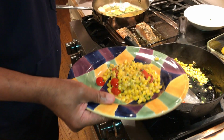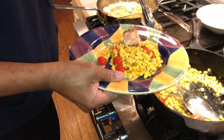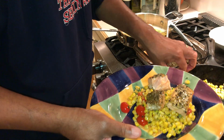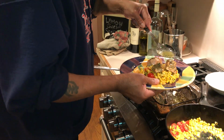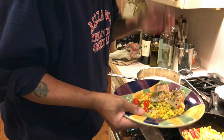I'm going to take her salmon. Oops. Kind of fell apart here. But that's okay, because it's going to fall apart in your mouth. Look at that. And I'm going to take some of the lemon, parsley, garlic, and throw it over this. So basically, you've got two dishes in one. It's amazing. You love this, Barbara?